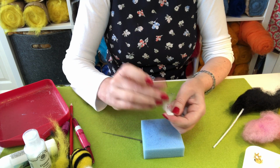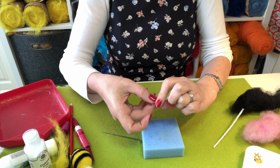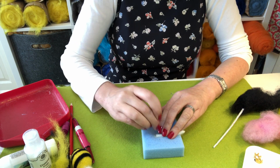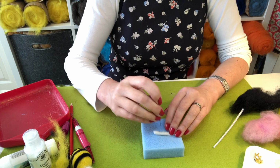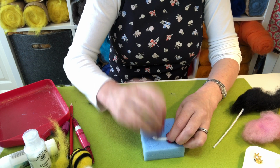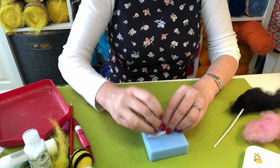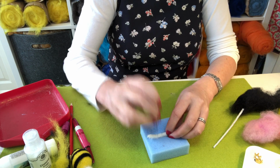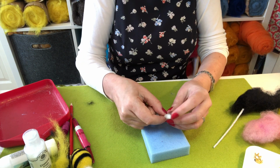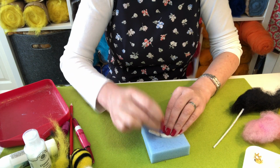So when you fold the end over, make sure you cover over the end of your pipe cleaner and come past the pipe cleaner by a millimetre or so, or a couple of millimetres, because otherwise it's going to end up poking out the top and going like, hello, I'm really bugging you. So just go straight up past it a couple of mil, which just makes life a lot easier. And keep turning it round. I can feel mine's come through at the other side. So I'll show you how to fix that in a second.